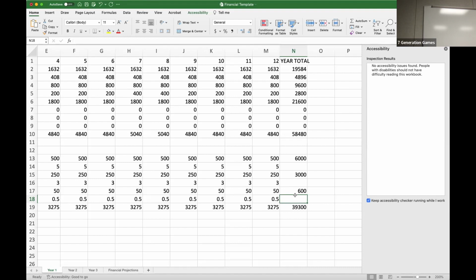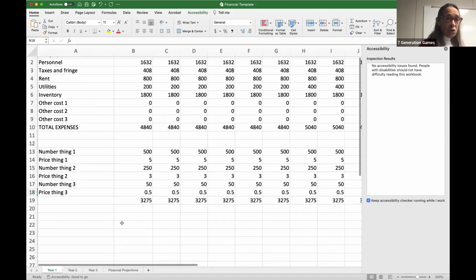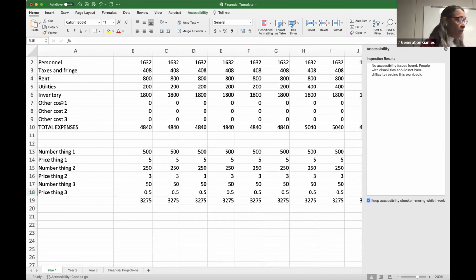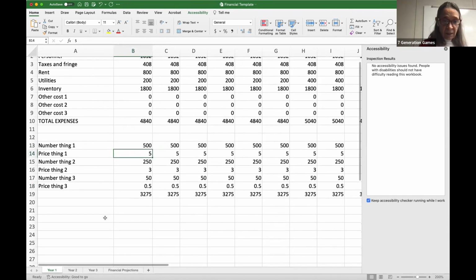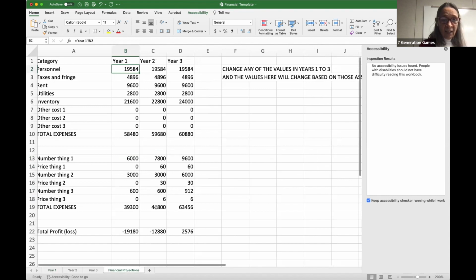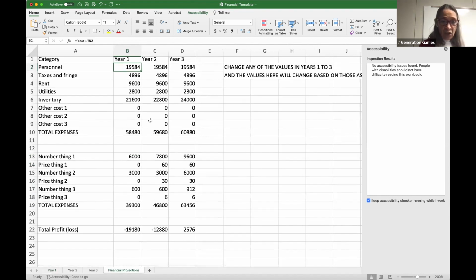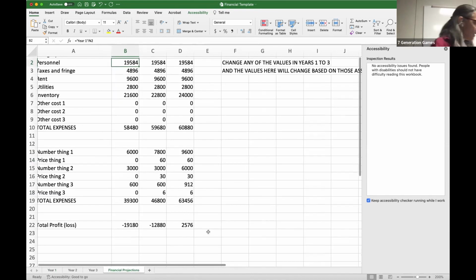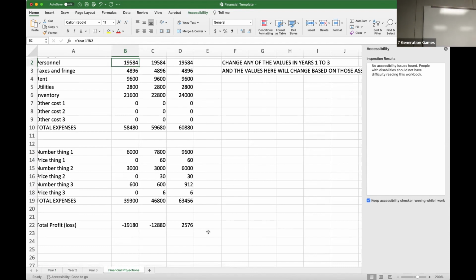So this lets you go into the financial projections. You can change whatever the thing is that you're selling and put in the cost per month. Whatever the things are that you're selling, put in the number you think you'll sell each month and the cost of them. And it will automatically go in and change things in your financial projections. So we would be writing it next to it, kind of like that.